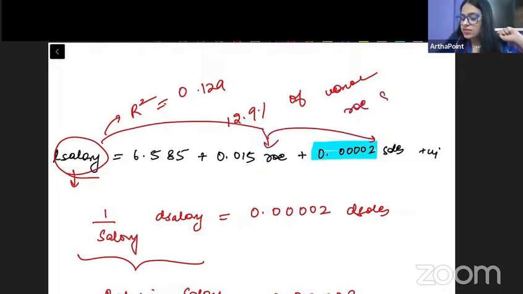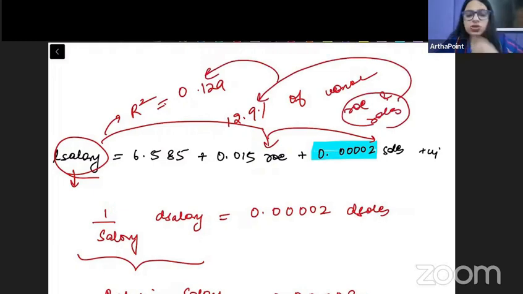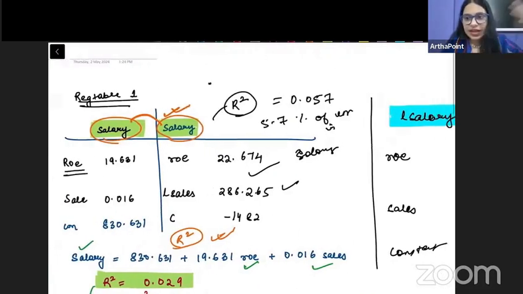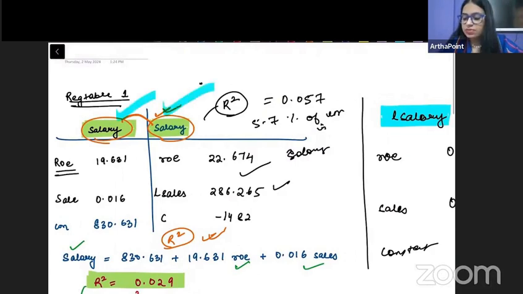Achha, because here your dependent variable is log salary, और इससे पहले वाले models में the dependent variable was salary, these models are not directly comparable. Because the dependent variable has changed, I cannot directly compare these models, right?